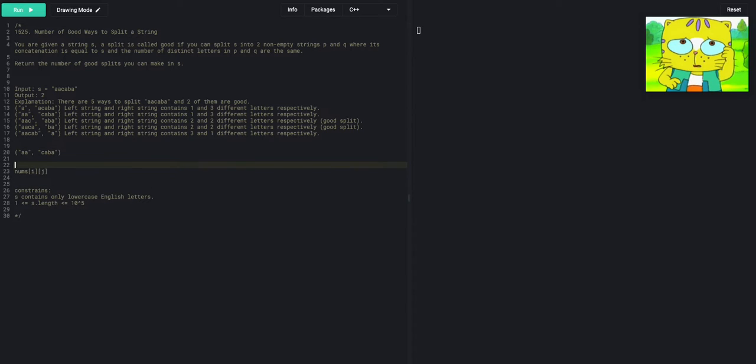So the key is to memorize the distinct letters in I to J. So we could do brute force. We can have this in n squared time.